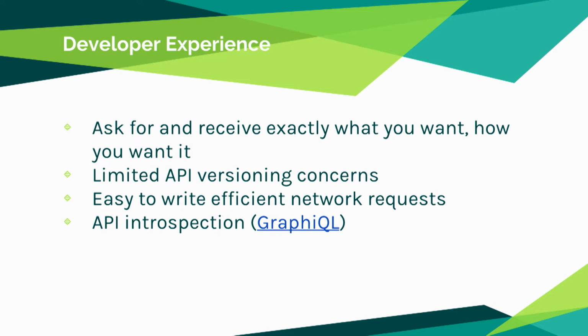So I've gone over the developer experience a little bit, but really it's important that you get exactly what you asked for and you get it in the exact same shape that you asked for. We're going to go over a little demo to show what I mean by that. And then I mentioned before, but say you have a mobile app and you have a web app, they might ask for different data in different ways, right? GraphQL doesn't care.